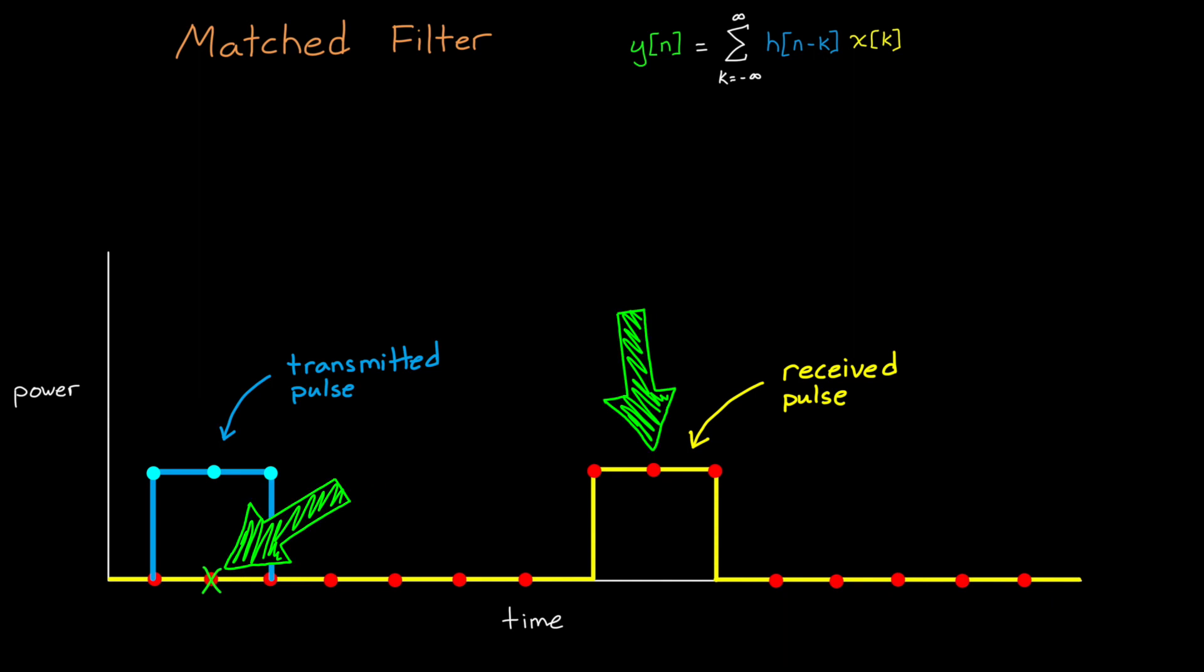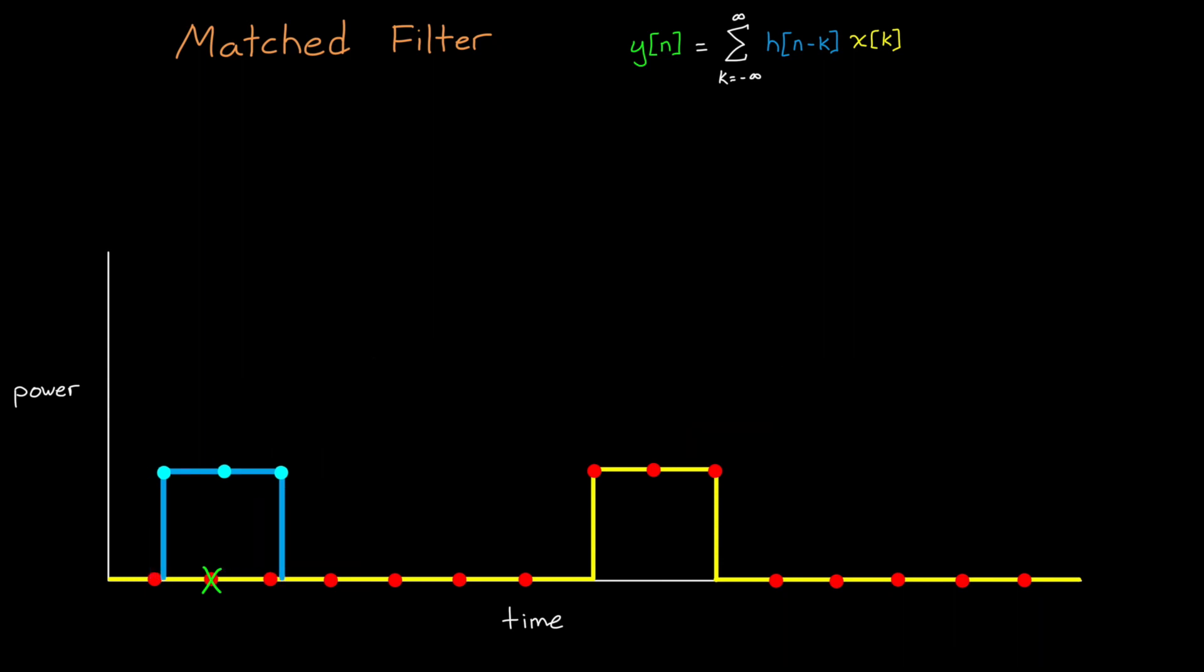Remember, it's the location of the peak that we use to determine distance, so we want it to stay in the same location. At the beginning here the result is zero since there's no received signal at this point. It's perfectly noiseless. So multiplying the pulse by this produces a value of zero. Now we slide the filter to the next sample time and do the same, and we do it again, and again.